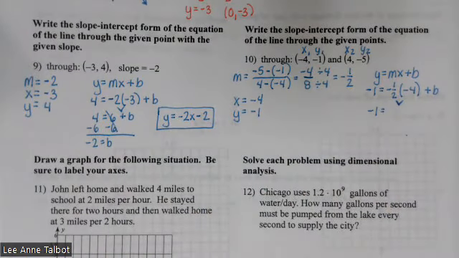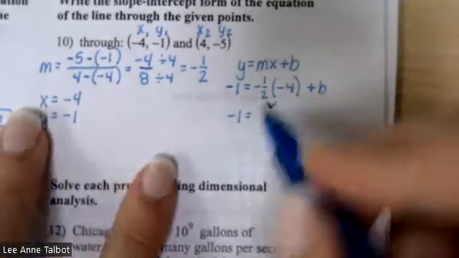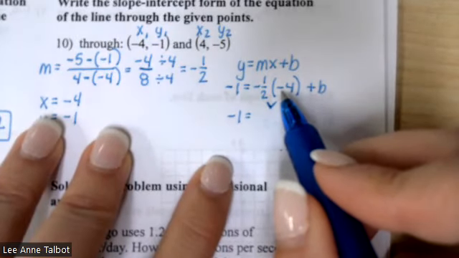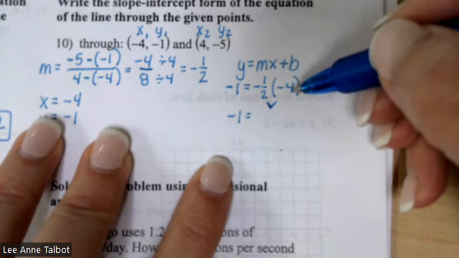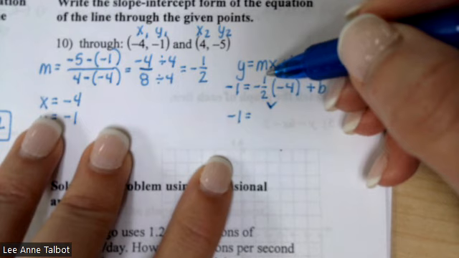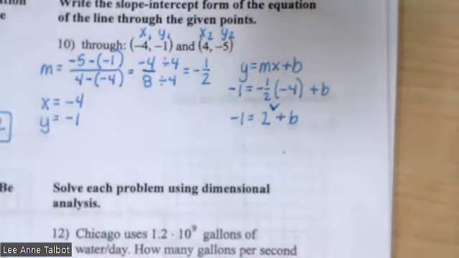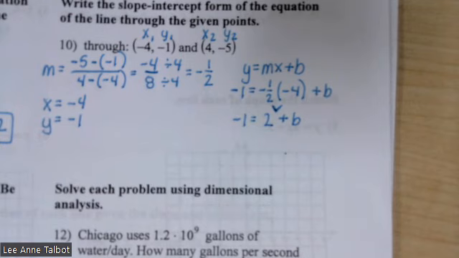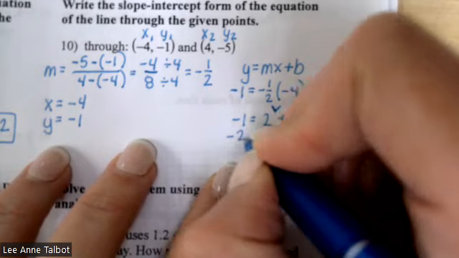Okay, let's talk about this. First, do you guys know that a negative times a negative makes a positive? What you do is you take the whole number times the top. So 4 times 1 is 4, divided by 2 is 2. Now you have a calculator, I know, but in math 3, we do tests and quizzes with no calculator. So this stuff is not going away. -2, -2.